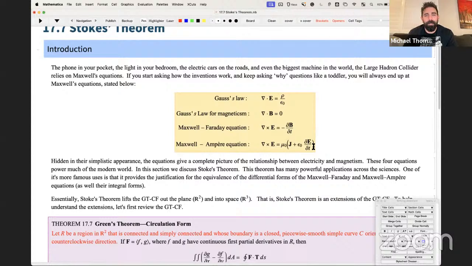So super powerful applications. It turns out Stokes' theorem provides the justification for the Maxwell-Faraday equation and the Maxwell-Ampere equation in their integral forms. That's something else I'm not going to talk about, but it's the equivalent of this, an integral form. You don't need to know the specifics of this, but when you do run across this in your physics classes, just know that the stuff that we've discussed in this section lays the groundwork for understanding these things. By the way, the other law, the divergence theorem, will help us with these two.